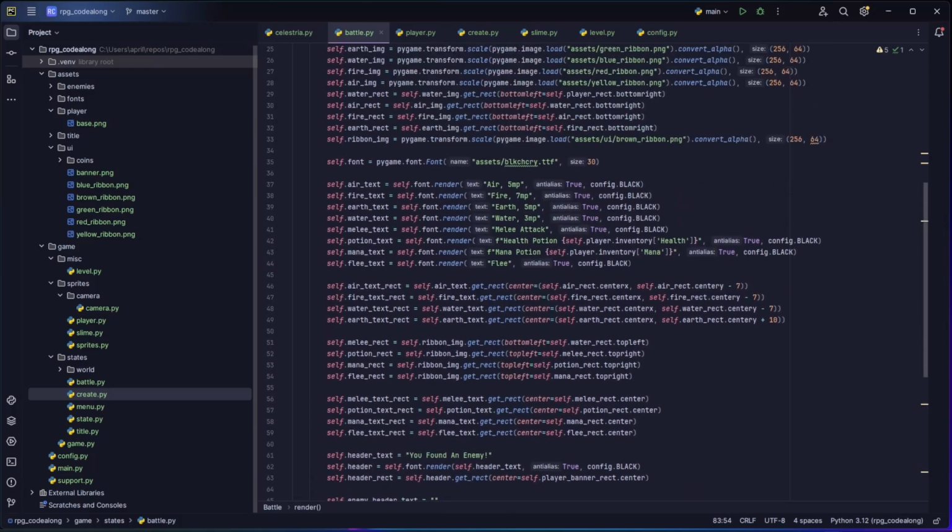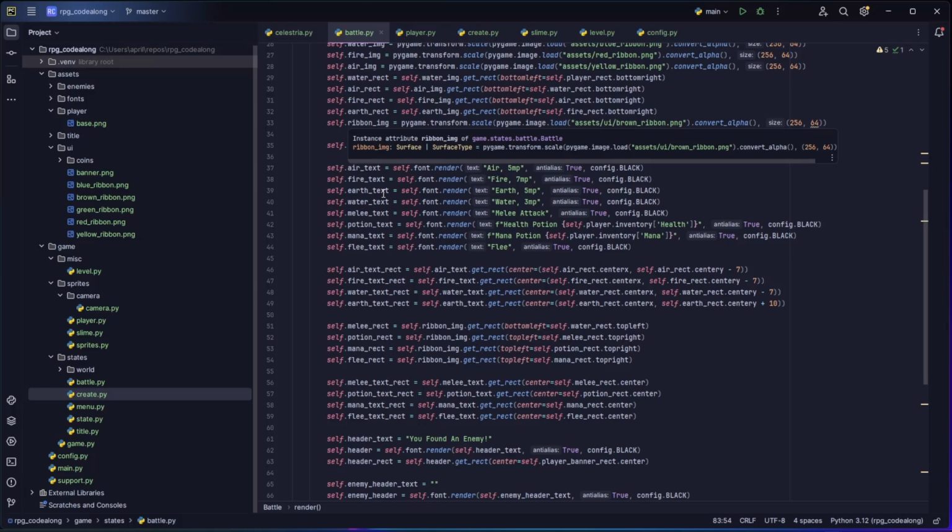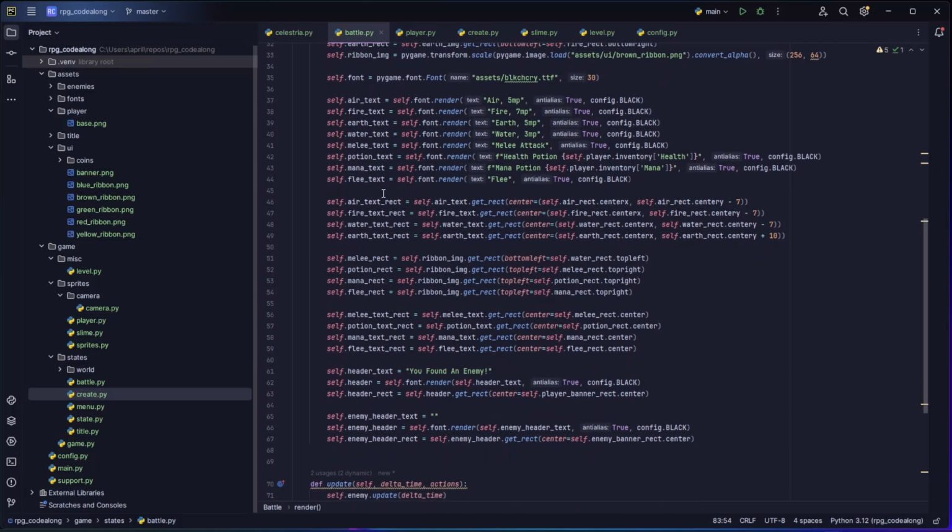Okay, and then we want to get our other options. So that's going to be the ribbon image at the different rects.